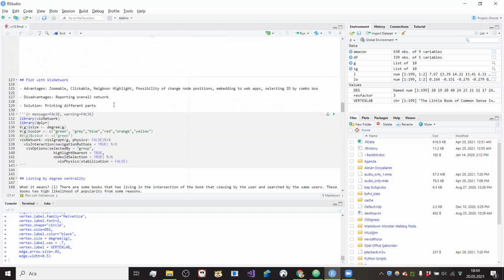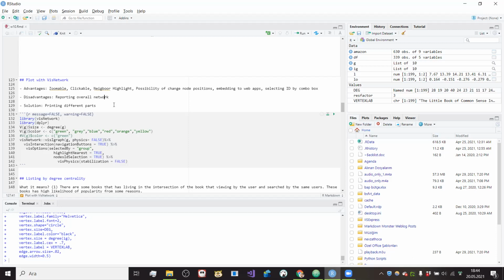Okay, so let's think about a scenario where your customer or your professor wants to see every node, and wants to touch every node and check the neighborhoods in your network, like in Gephi.